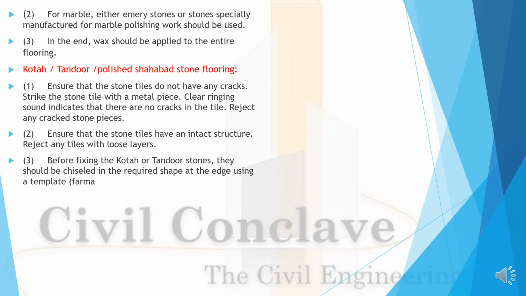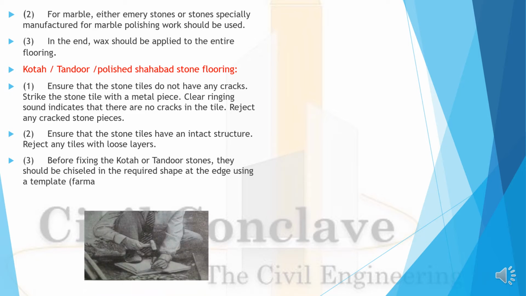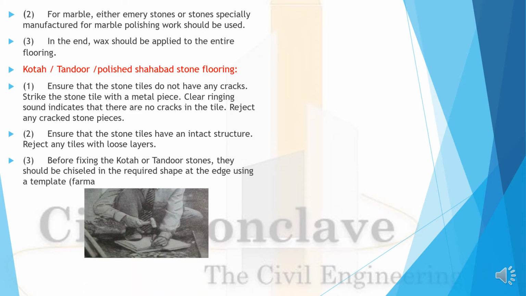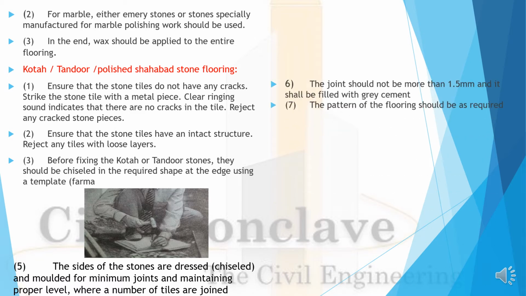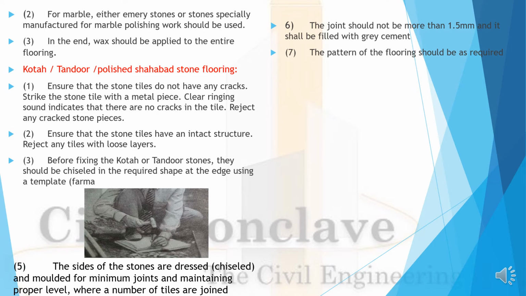Before fixing the kota or tandoori stones, they should be chiseled to the required shape at the edge using a template. See, this is the methodology of how to chisel it out. In Hindi, it is called gadai. These sides of the stones are dressed. The joint should not be more than 1.5 mm and shall be fixed with grey cement.